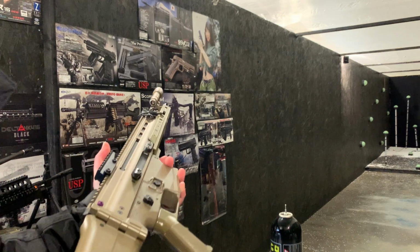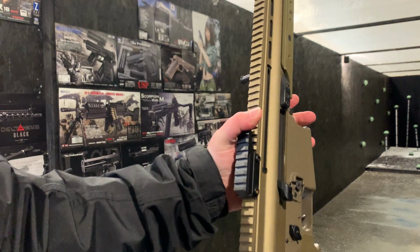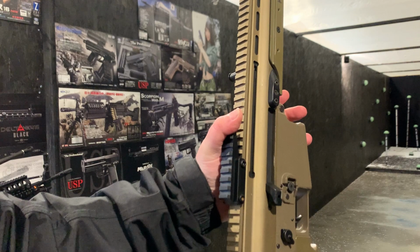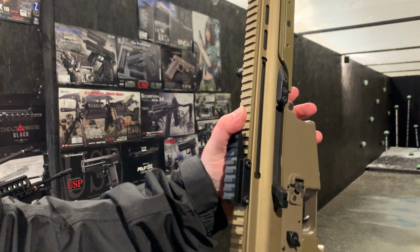There you go, just make sure you run a decent battery. Obviously with the original contact trigger, make sure you don't do any half pulls to get a lock up or anything like that, but if you do, just put it in full auto just to clear. Should be fine.